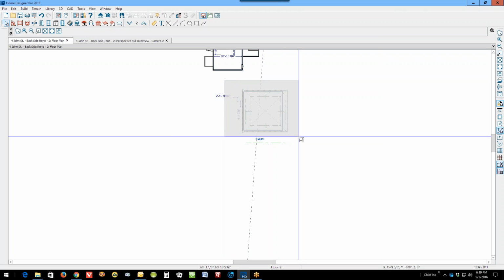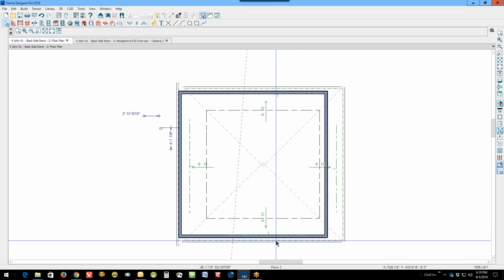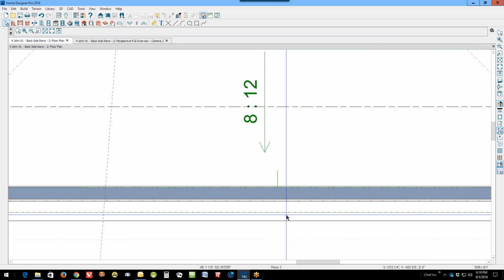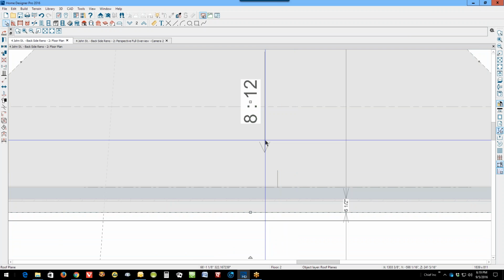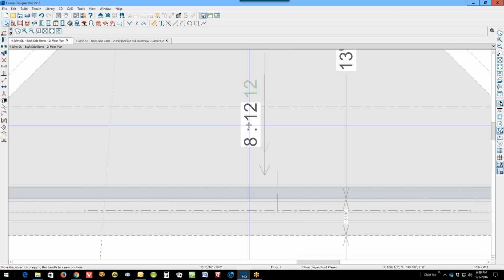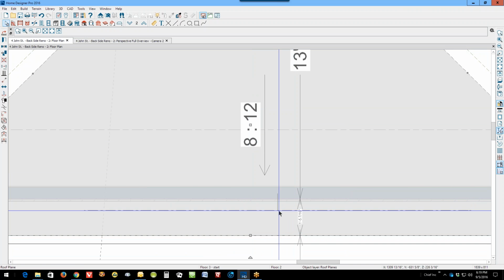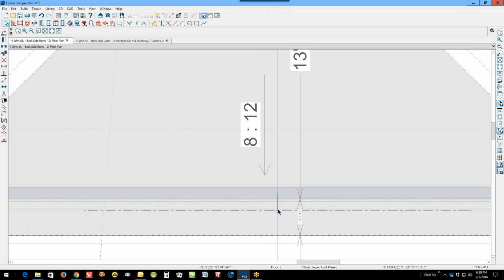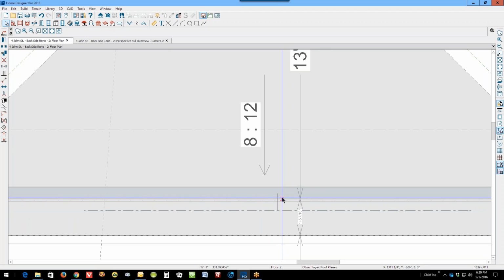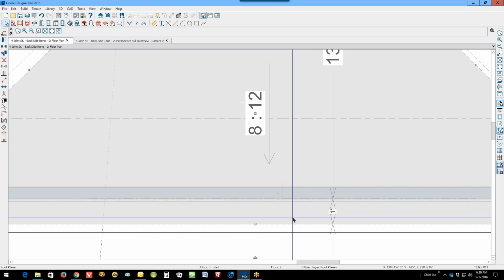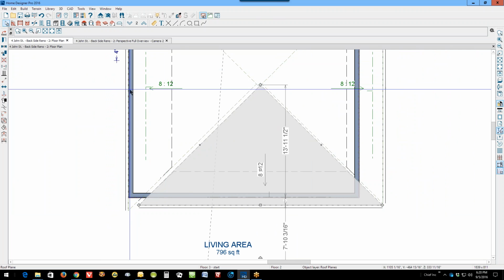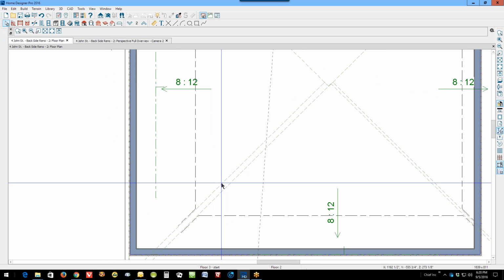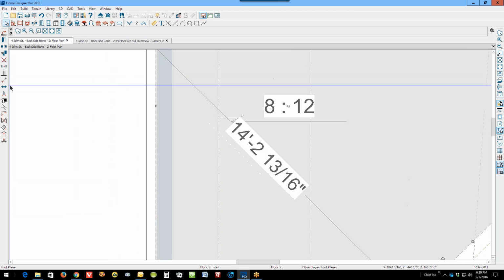So you can see at a glance now that these baselines are off. Now click on this roof plane edge and move this down so you can see the baseline right there, and it needs to be right there. We'll point to point move that. I'm not moving the eave, I'm moving the baseline. And this one's way off. And we'll point to point move that one into the correct position.